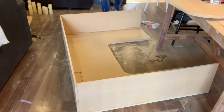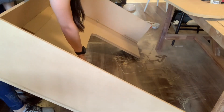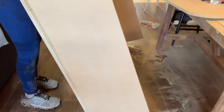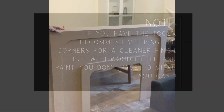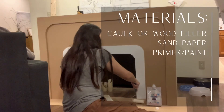I would like to note that if you have the right tools, I would elect to miter all of these corners instead for the best finish. However, if you're anything like me with just a little jigsaw, assembling like I did and using wood filler or caulk to fill in any cracks works absolutely fine. With the base constructed, I caulked any seams, sanded, and primed my piece to paint.